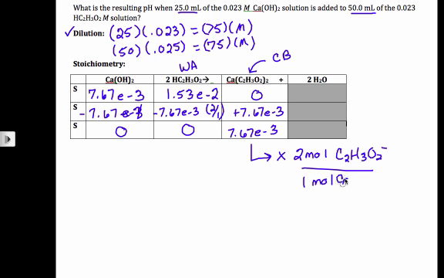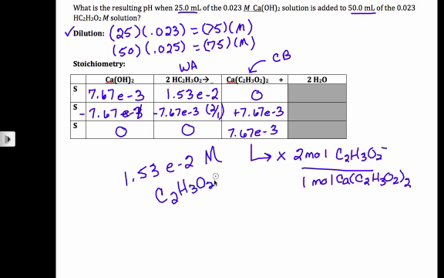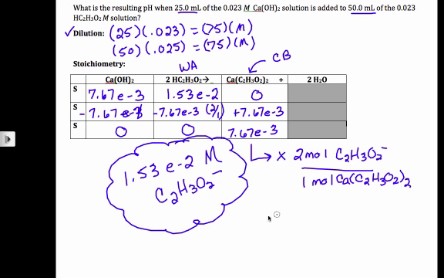Now, I'm not telling you that this is the fastest way to do these problems, but it's the method that is much less likely to get you lost. So what we have here is a 1.53 times 10 to the minus 2 molar solution of a base, conjugate base, acetate. If you don't recognize that as the conjugate, you might not realize what our equilibrium is. It's kind of like where's Waldo when you're searching for your equilibrium. Sometimes it's not always as intuitive.